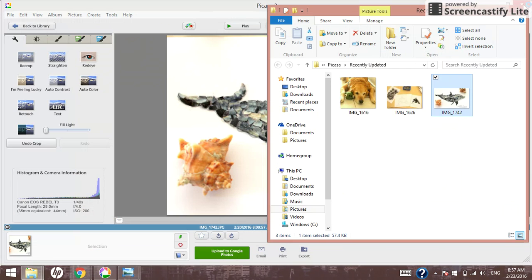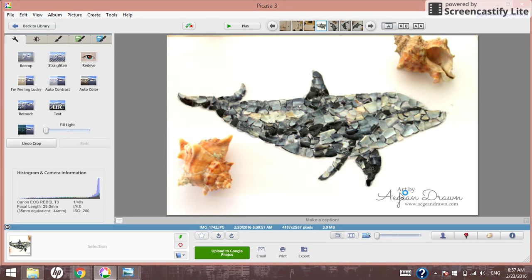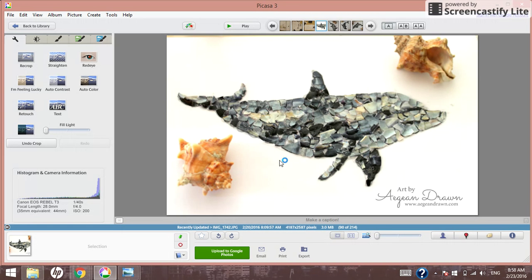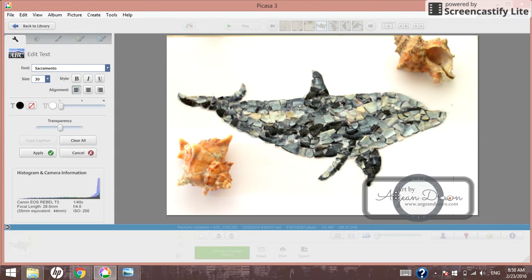A few closing notes for you guys. Be careful when you're typing. Picasa does not have a spell checker, so you don't want to mistype your website or your shop name or anything, obviously. A couple other things to add. You cannot actually copy and paste this entire text, so you do have to recreate this each time on each logo. Let me just show you, for example.